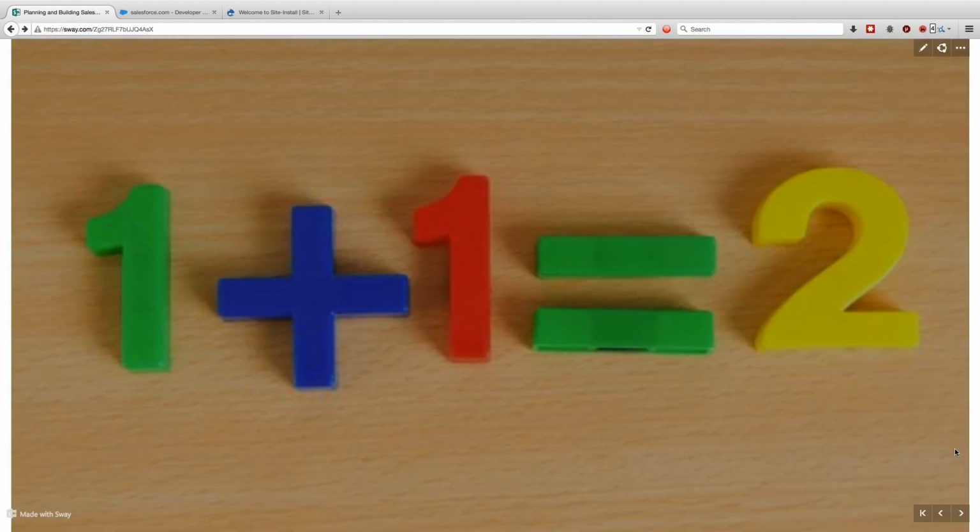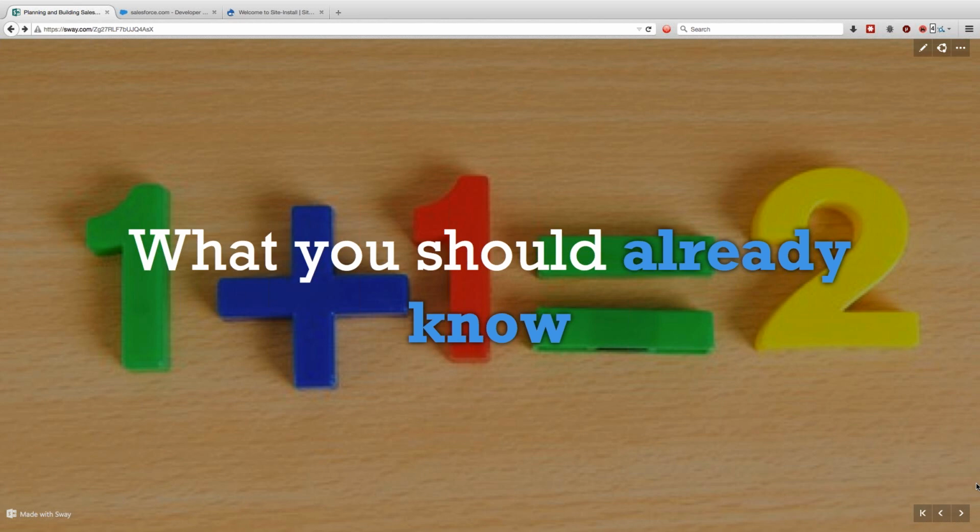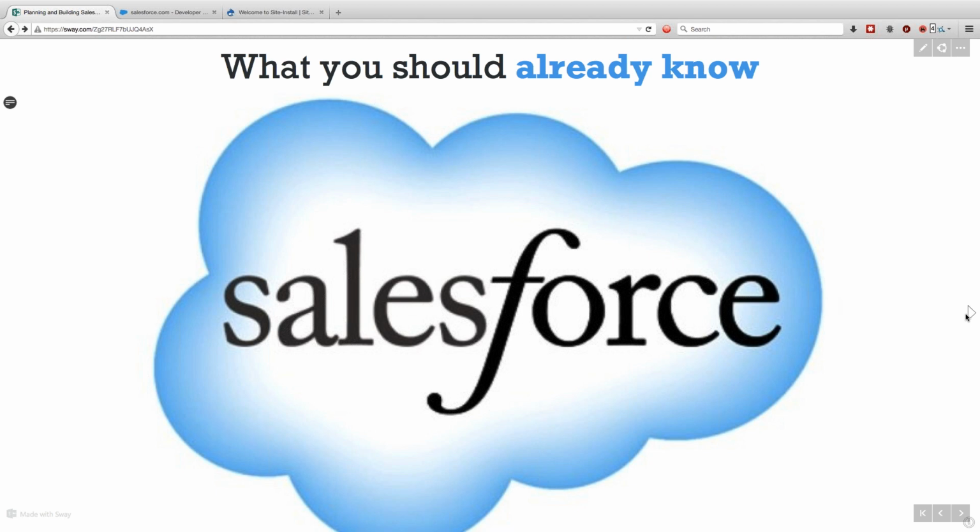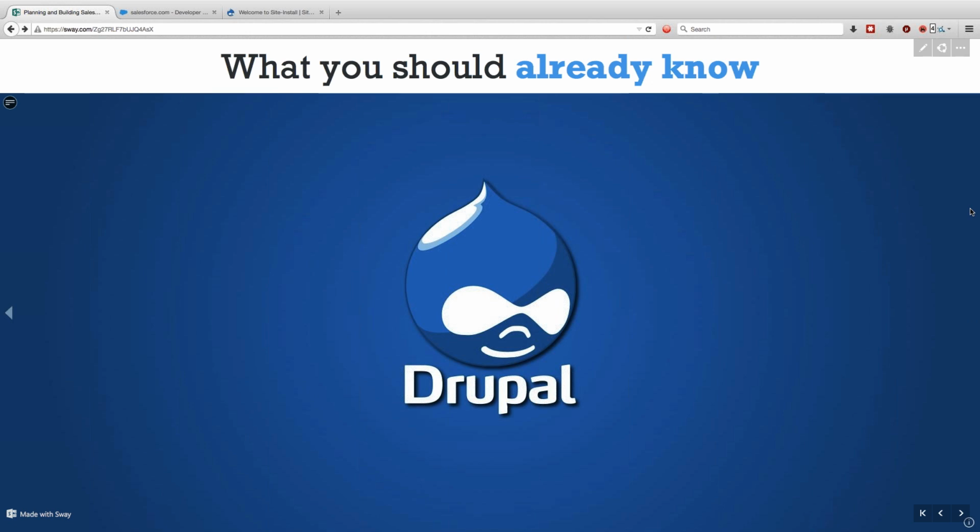So we can start here with what I'm not going to talk about, which is first of all, basics of Salesforce. You should know coming into this, what is Salesforce? What are various Salesforce editions? What do they do for me? How do you set up Salesforce in a very basic sense for your organization? Likewise, I'm not going to be covering the basics of Drupal. You should know what is Drupal and the fundamentals about how Drupal likes to store data. Don't worry, we're not going to get terribly technical here, but I am going to skip over what is a node and similar questions.